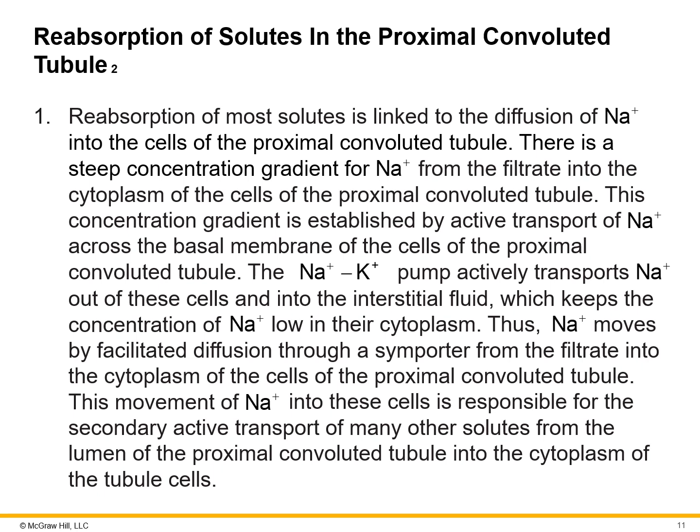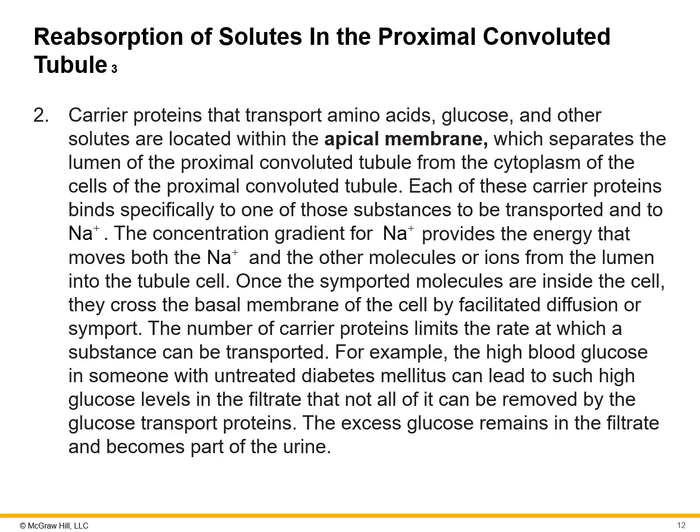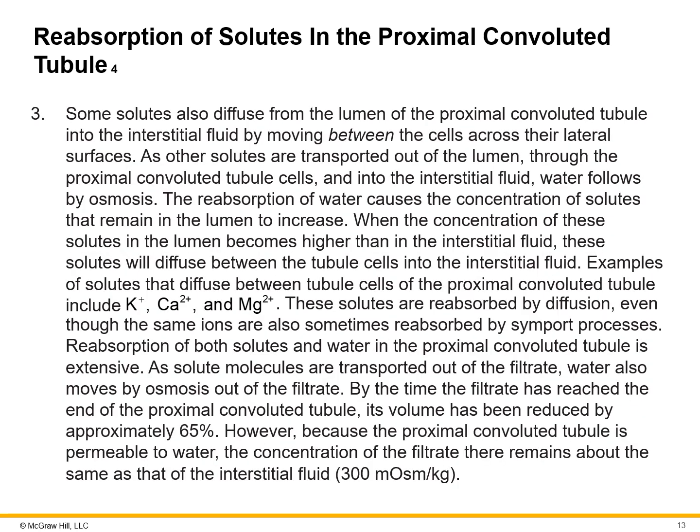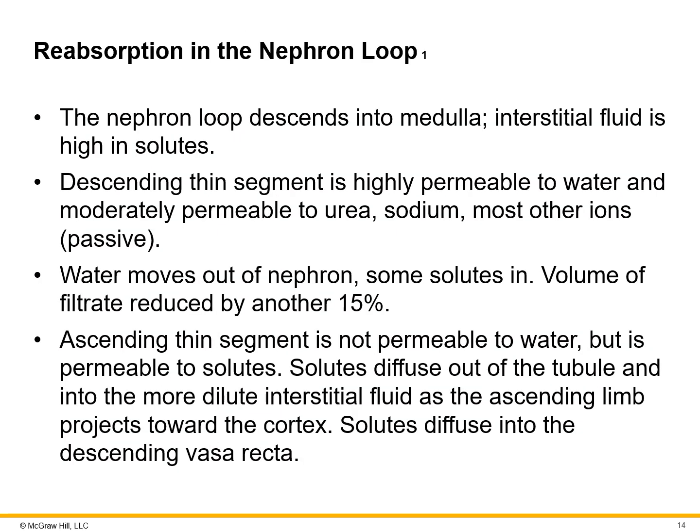So we get the reabsorption, again, our sodium potassium pump. Then we get those carrier proteins on the apical membrane using the sodium to help move them in. Again, on our basal side, we can get facilitated diffusion, removing those molecules for reabsorption into the interstitial space. And now we're at the nephron where we get some reabsorption here as well.